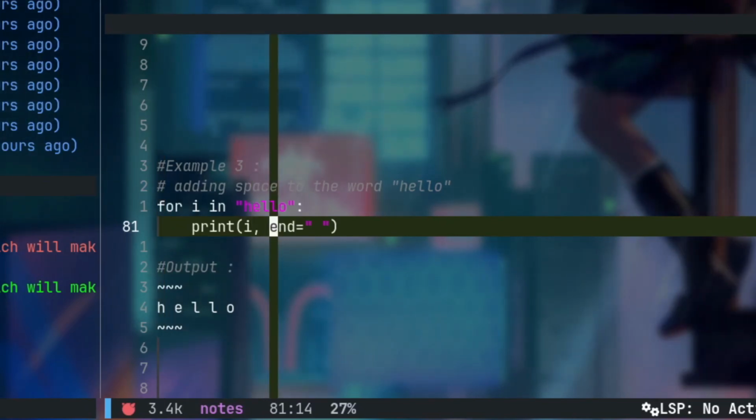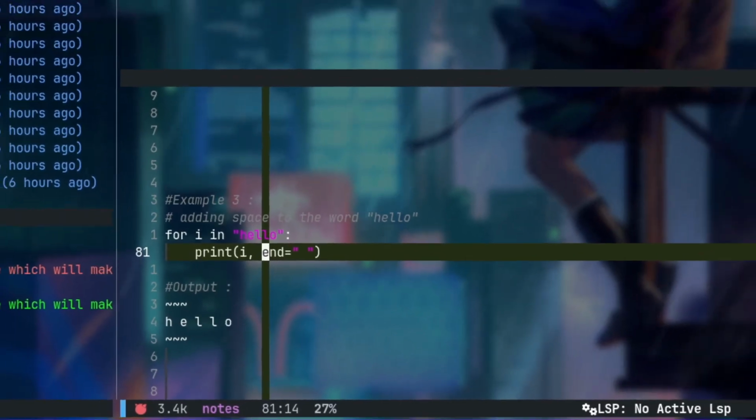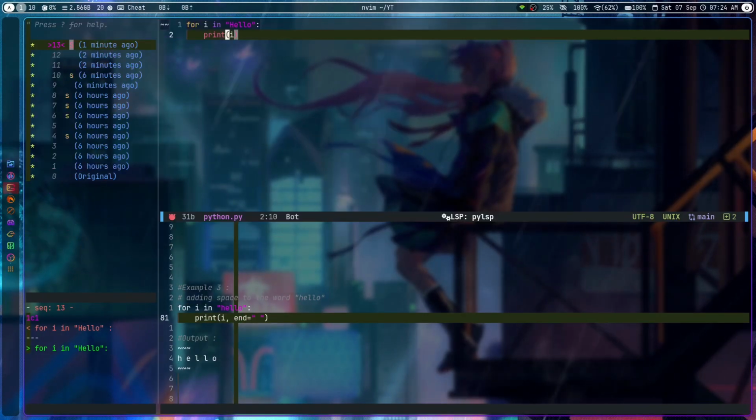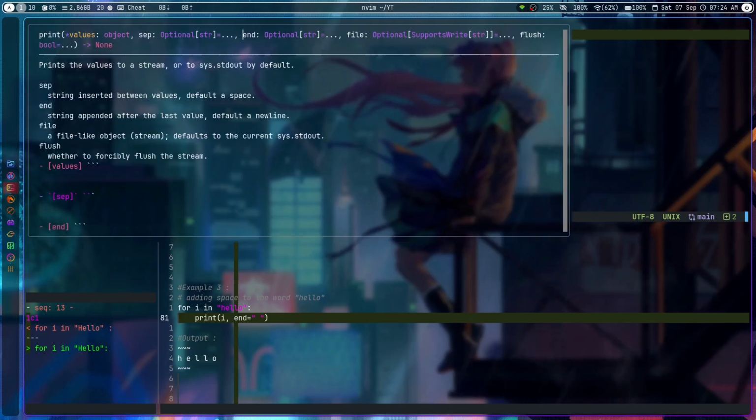By default in the print function, end is equal to \n, which is a carriage return. But now we have assigned end equals space. So if we do the same thing here, what will it do?